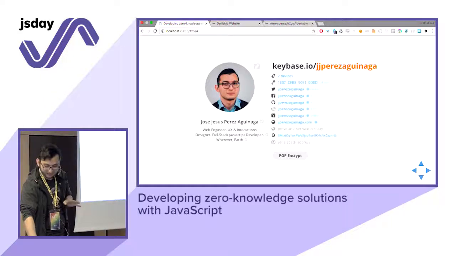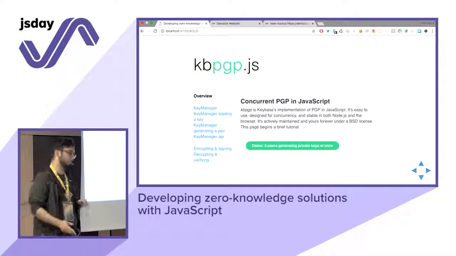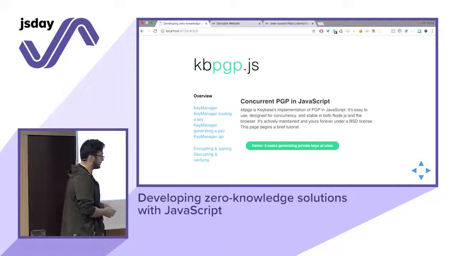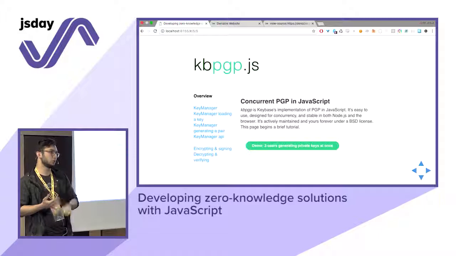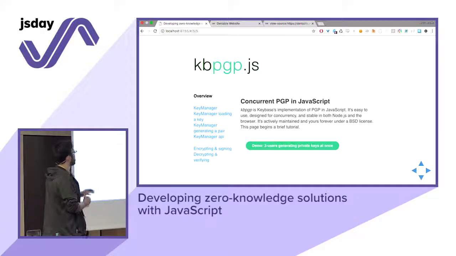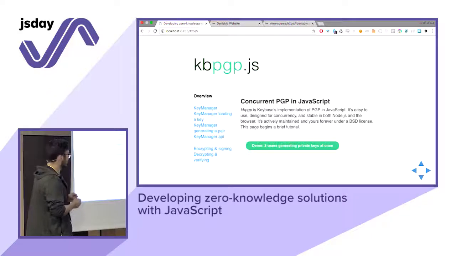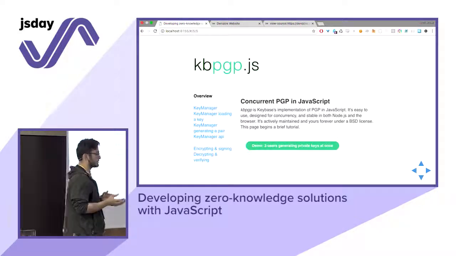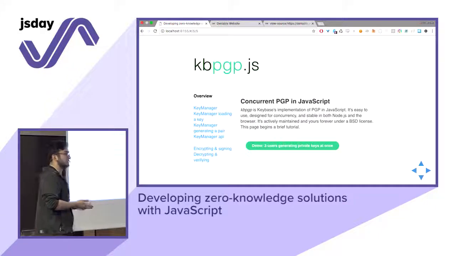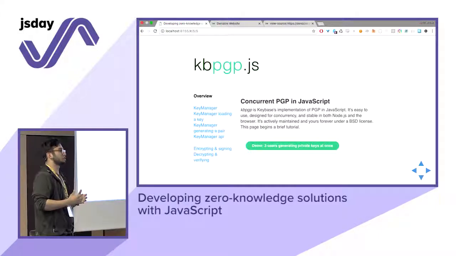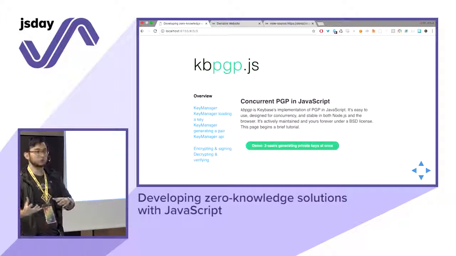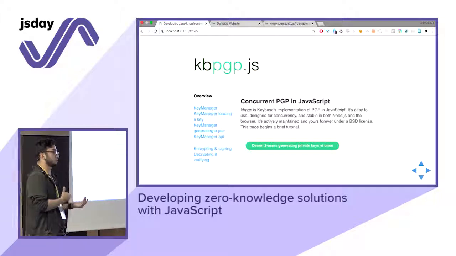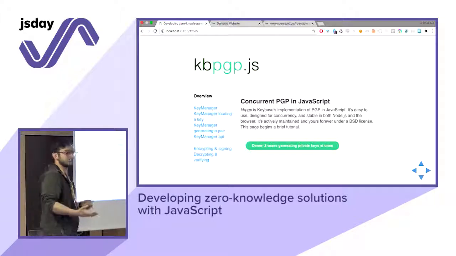But what I think is even cooler is that they also implemented, to me, the most successful online library implementation of PGP. There are a few supported by Google and by other companies, but the one Keybase did really allows you to generate RSA keys, for instance, in real time without killing your machine, because it's a heavy computing application, and to do it in your browser, allowing people to leverage this library for these client-side solutions.